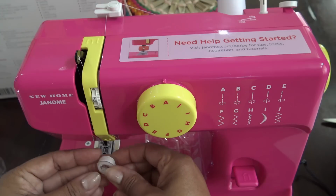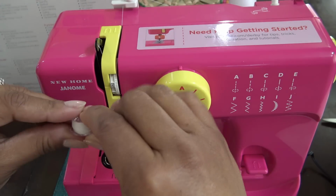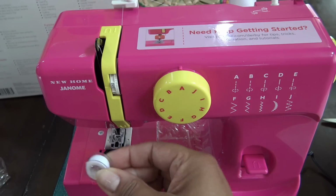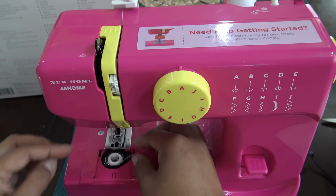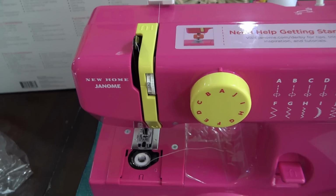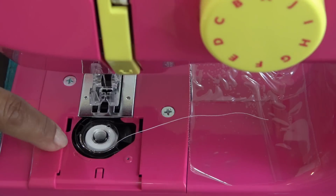But when I put it down in here, I'm turning it over, guys. And the reason I'm doing that is because after you do that, you're going to put the bobbin in this way with that metal piece on top, which we don't have. I don't know why they're even showing that. So, the thread's going out this way at this point. I'm going to pop it in here, and it's showing you there's a little tiny arrow that's showing this way.